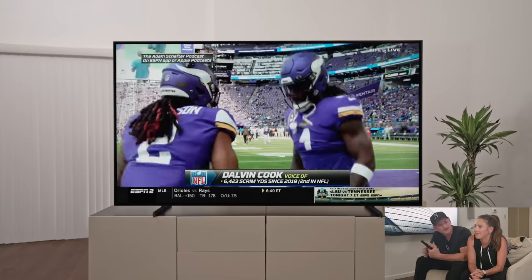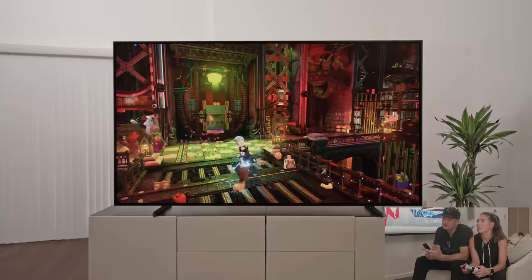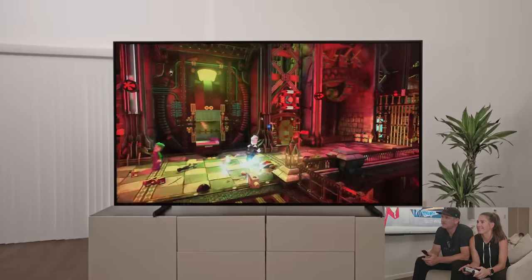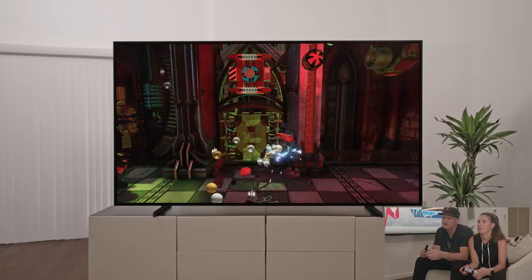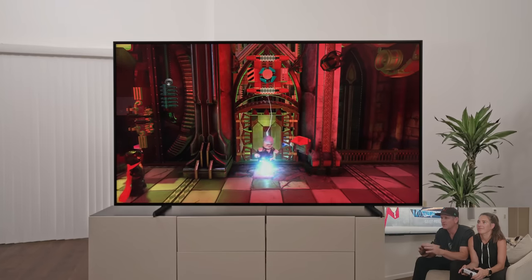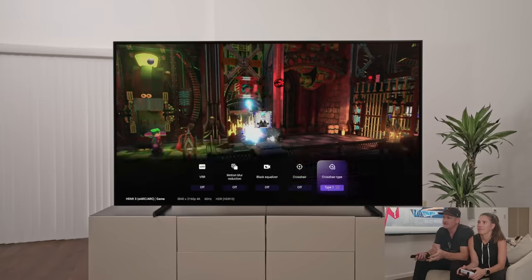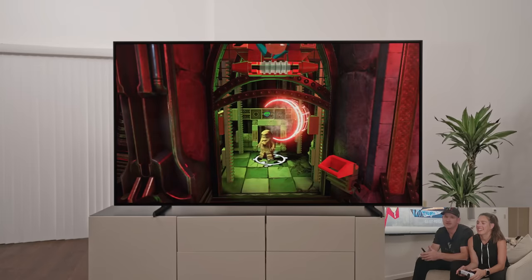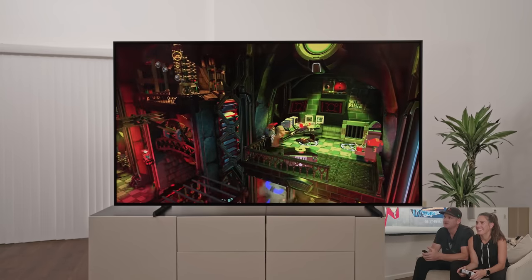So we watched some NFL — how about we do some Lego games? Let's nerd out on that. I'm playing Lego DC Villains — we've got all these good guys and bad guys fighting to save the world, very important stuff. The important points when it comes to gaming: it does have 4 HDMIs, 2 of them 4K at 120, so you can use all your next-gen consoles. It's not quite as bright in game mode as when we were watching other content, but it's much sharper than the SDR YouTube TV stuff. It does have this cool game bar so you can see features and what's going on. Pretty awesome — good for gaming, I'm pretty happy.